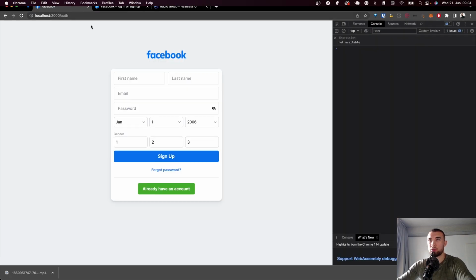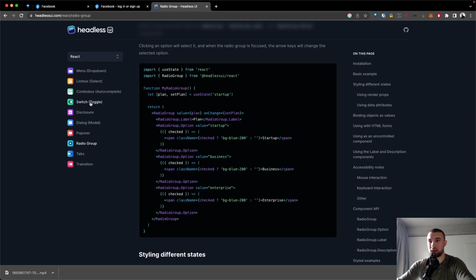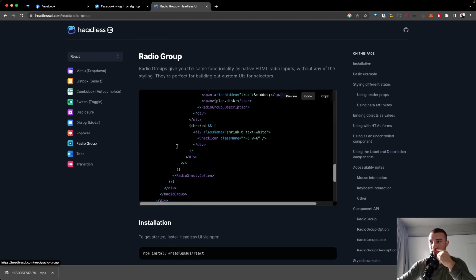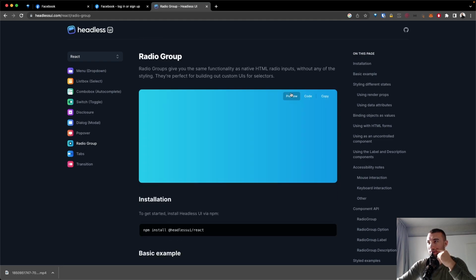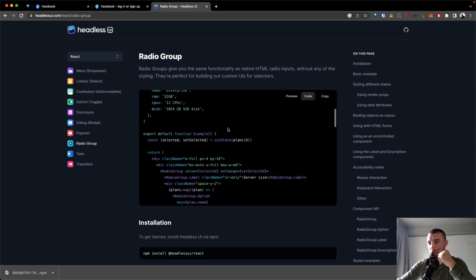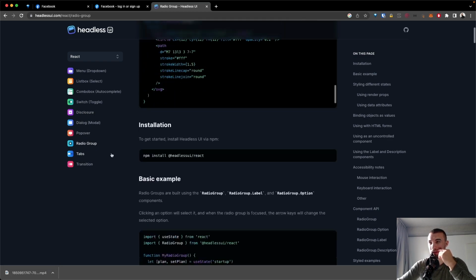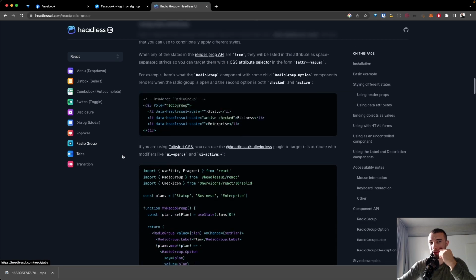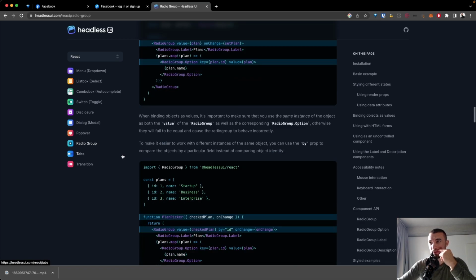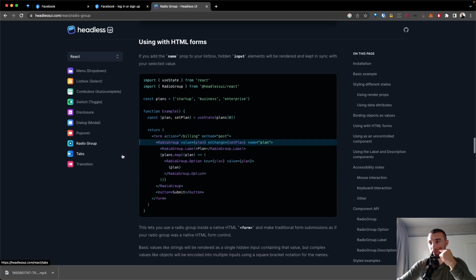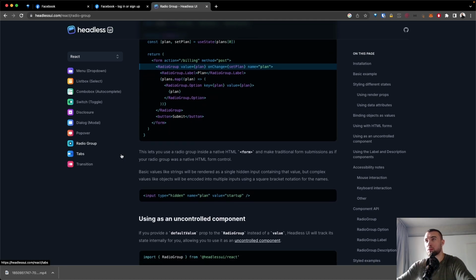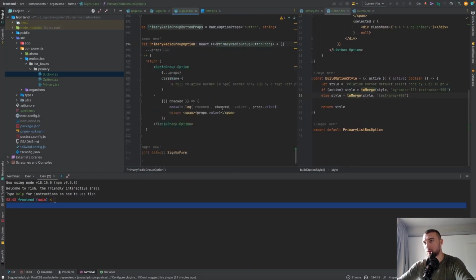So I'm going to use some of these components. Radio group. Do they have examples with the, no, there is a check. What else do we have? Menu, switch, disclosure, dialog, popover, radio group, tabs, transition. Okay, I'll just build it on my own.